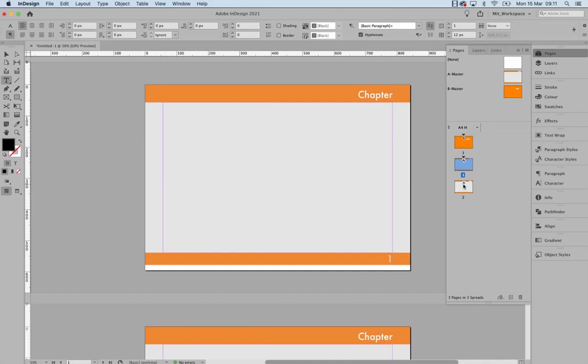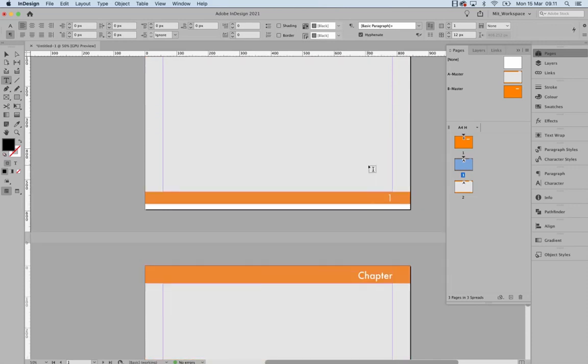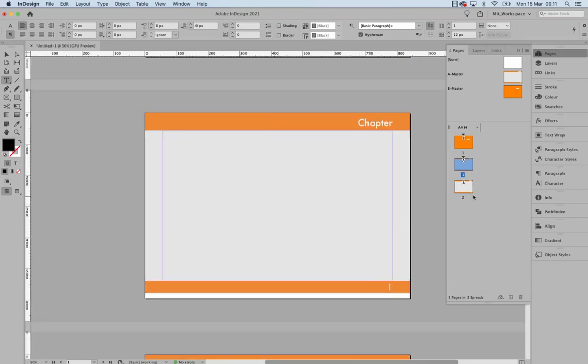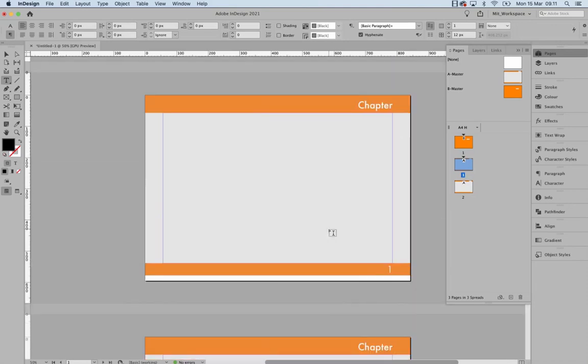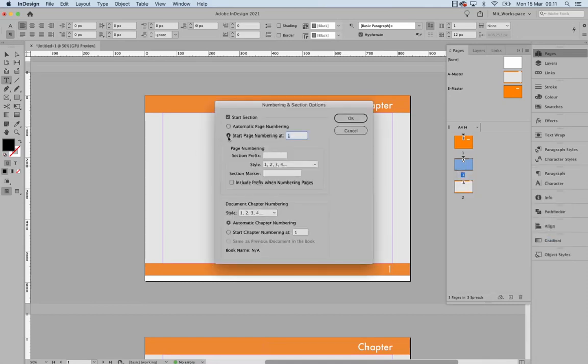Notice though that over here in the page panel, it will say page 1, 2. It's actually because you've started a new section which starts all over with page number 1, 2, and 3, and so on. So perhaps I wanted my automatic page numbering to start first on page number 5. Well, then you can just do that by right clicking on page 5 and then going to numbering and section options and choosing it right here, start page numbering at. And you can actually write anything here. You can write that it's supposed to start at, call this page number 11 instead. You can also have it, instead of numbers, say ABC, Roman numerals and so on. So there's a lot of different things to choose from right here.